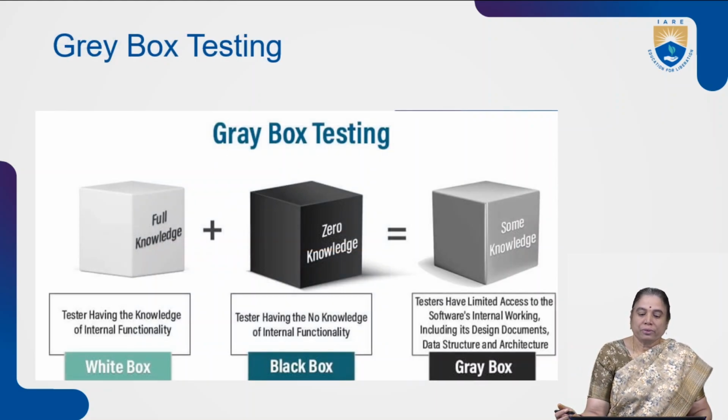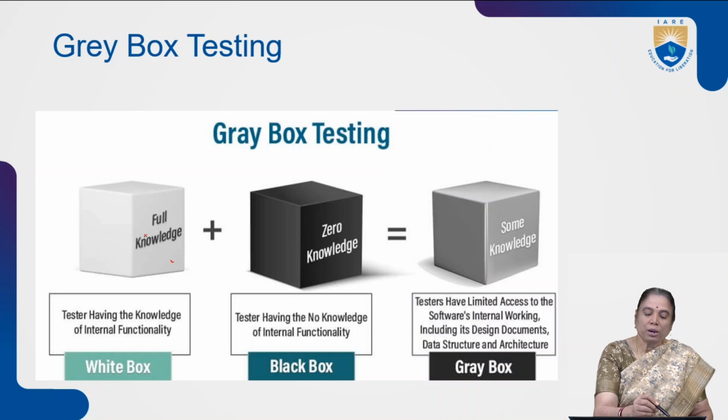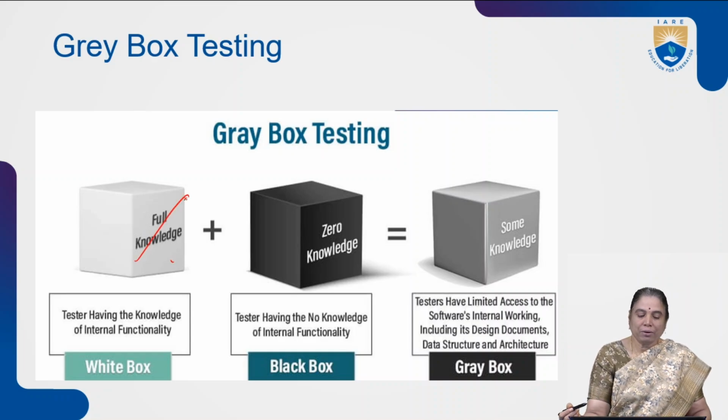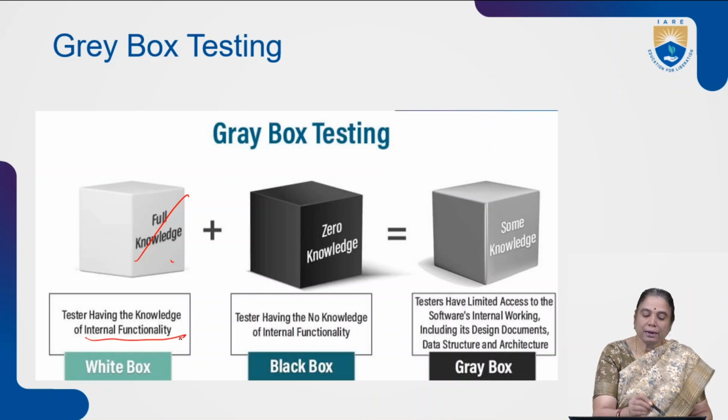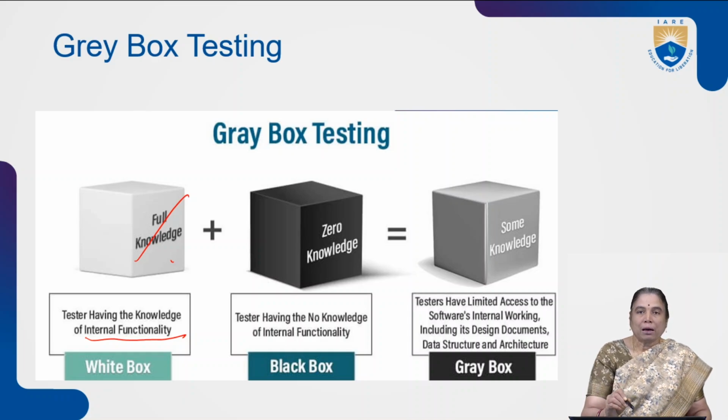What is gray box testing? The combination of black box testing and white box testing is called gray box testing. In case of white box testing, full knowledge of the program is required for the test engineer. So the tester has knowledge of internal functionality in white box testing. In case of black box testing, the tester has zero knowledge of the program structure. So the tester has no knowledge of internal functionality.